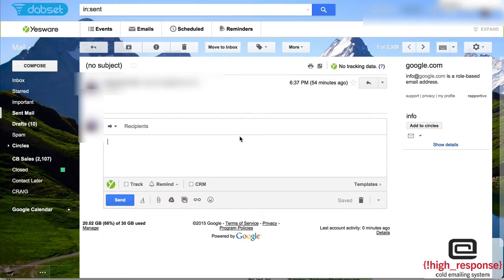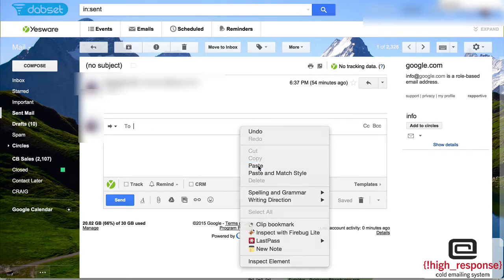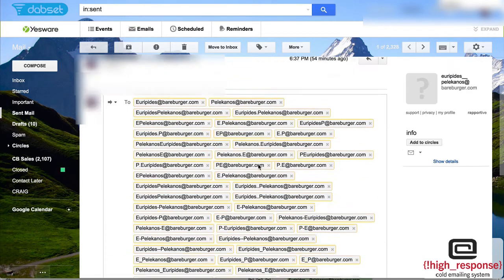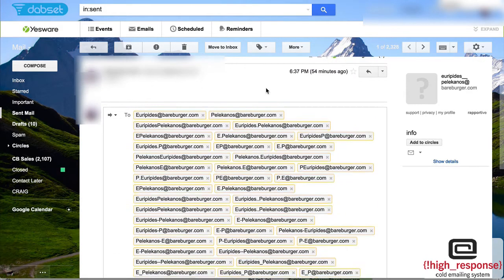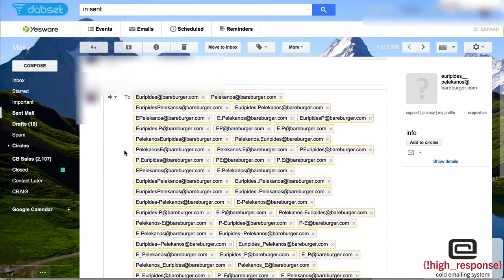So once you've done that, just open any Gmail email. Just start typing in an email, then simply paste all of the addresses in here. Once we've done that, you're going to see that on the right side we see the address and then a question mark. When one of these email addresses is actually correct, we're going to get some more information. It's not going to be just the address. We might see his picture. We might see his name. So you'll know when the email is real.